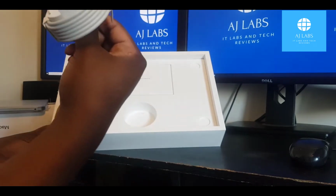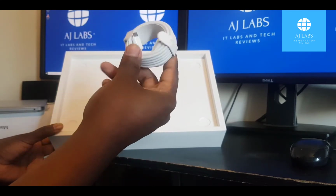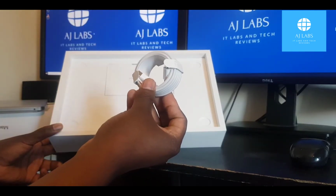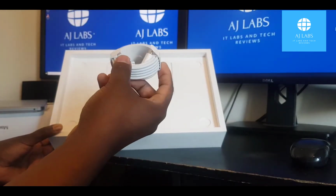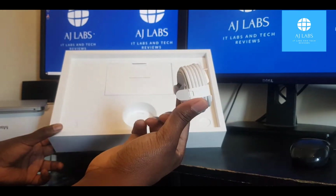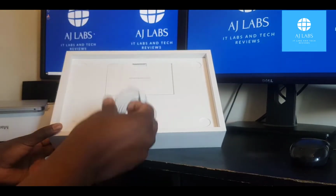So it's always important to make sure you keep this very well looked after and very well preserved. You can get these fairly cheap nowadays online, but you want to keep your original USB-C cable, just because it's always good to make sure you've got the original one that came with your device. The good thing about this is Apple have given you a very good length. I'm not sure exactly how long this is, but I think it's around a meter, maybe over. I haven't opened it yet. But yeah, that's your charging cable.